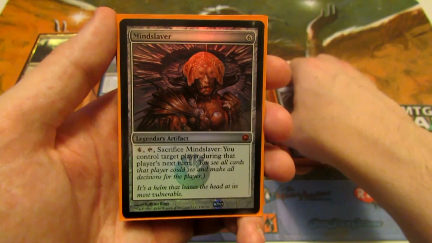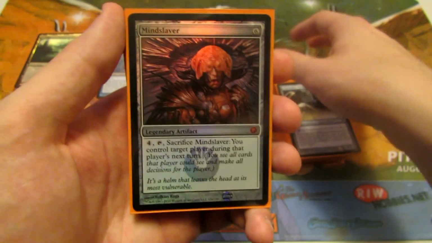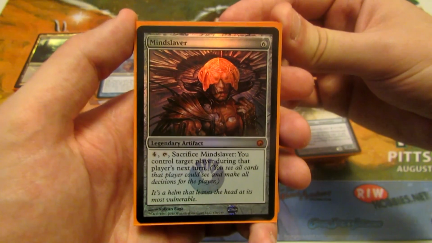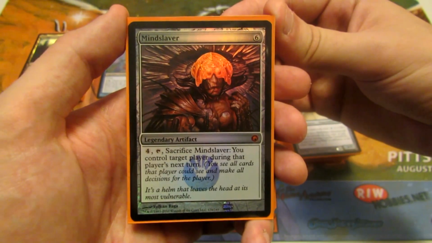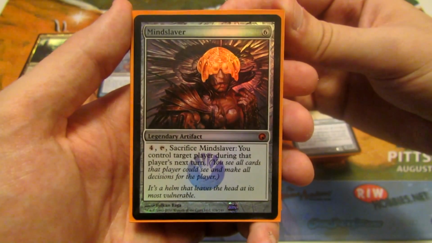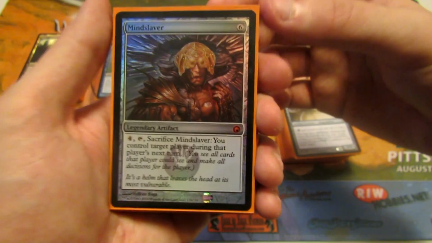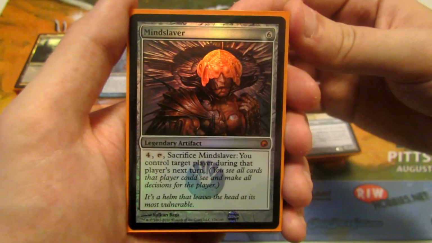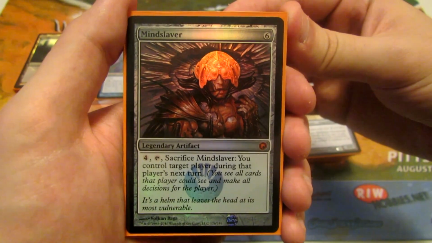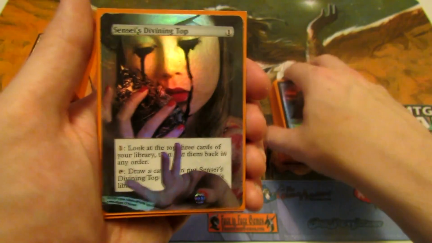Mindslaver, so the Academy Ruins and Mindslaver combo works for us, but I don't know, there's just a lot of things that you can do. Obviously, it's a little bit worse in multiplayer, but you can still control your opponent and make them do things that they don't want to do, especially against players that you don't really want to be on the bad side of, or maybe you can just make somebody else lose, so that's always nice. But 6 to cast, 4 to play, tap, sacrifice it, and you control target player during their next turn. So it's always nice.